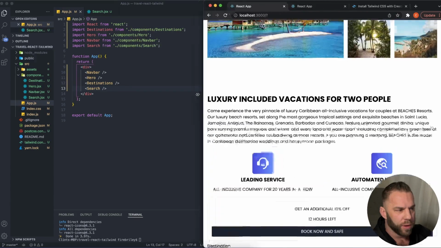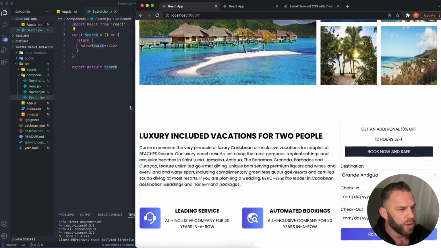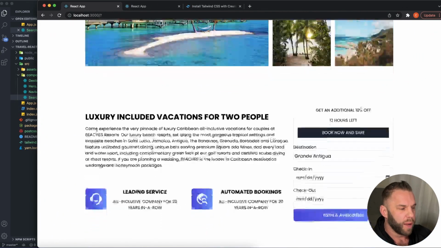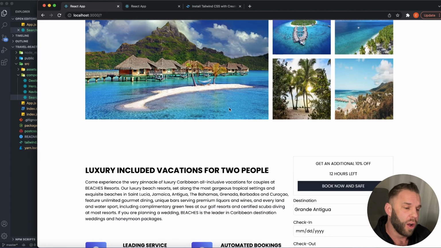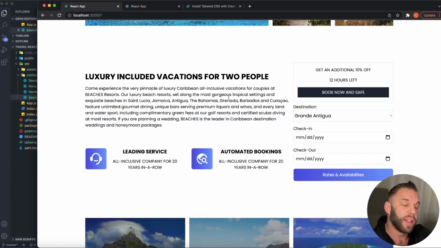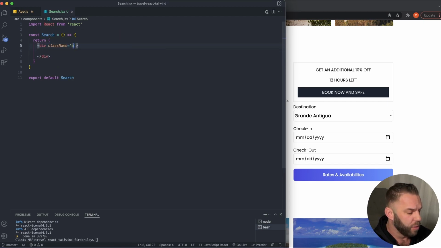So let's have a look at what we want to do first of all in our search here. In our outer div here, basically we want to give it, like we did above, a max width container here. Then we're going to be using the grid as well. And apologies, this one above was actually 5 columns. This one is going to be 3 columns, and this left side is going to span across 2 out of the 3 columns. So let's go ahead and do this right now. For this div here, className, and let's do max width of 1240 pixels. We'll do mx-auto, so everything here is in the middle.